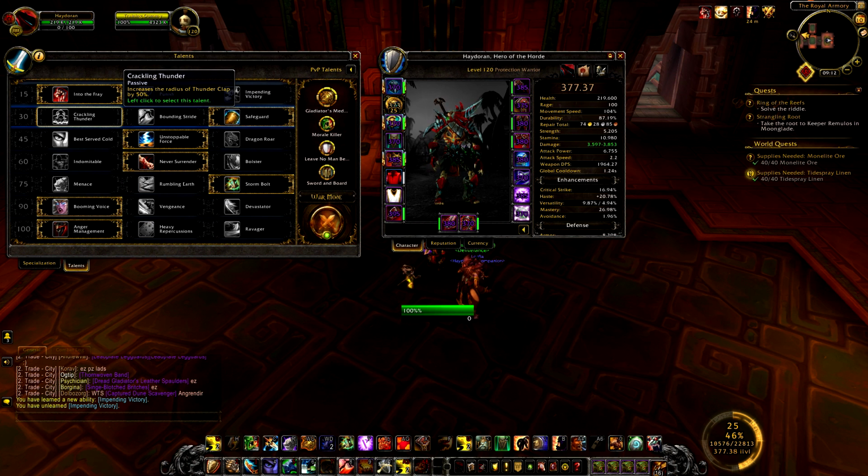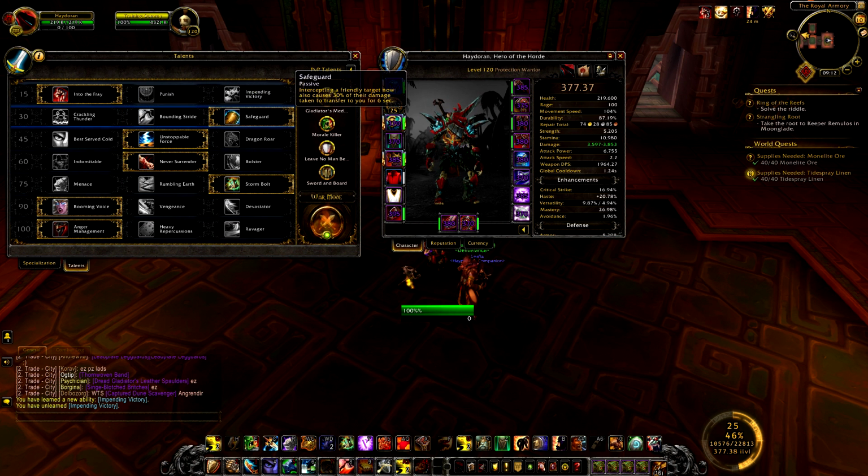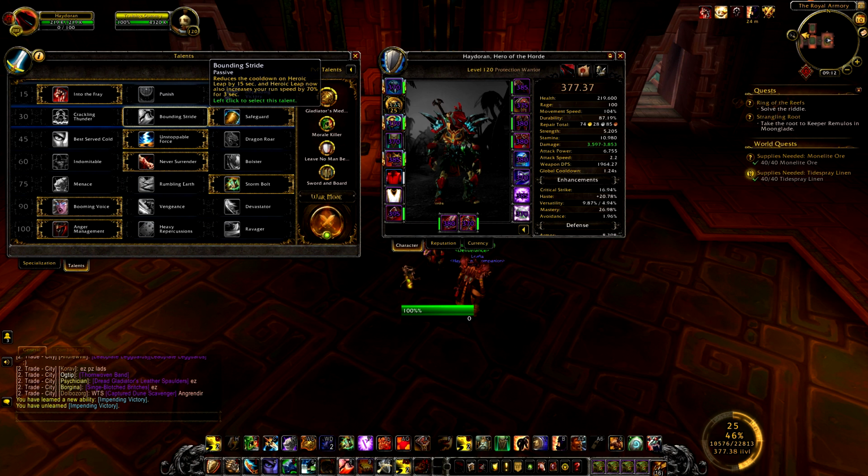Okay, so Thunderous Roar is dead pretty much. You don't go that talent anymore because you don't do that gameplay anymore. So there are two talents here that are good in specific situations. Bounding Stride, I will say only pick this talent in 2v2 at least, against BM Hunters and Mages, because you want to keep up with them, because they can kite you easily without this talent. It's really hard without it, so I always pick this against BM Hunters and Mages.